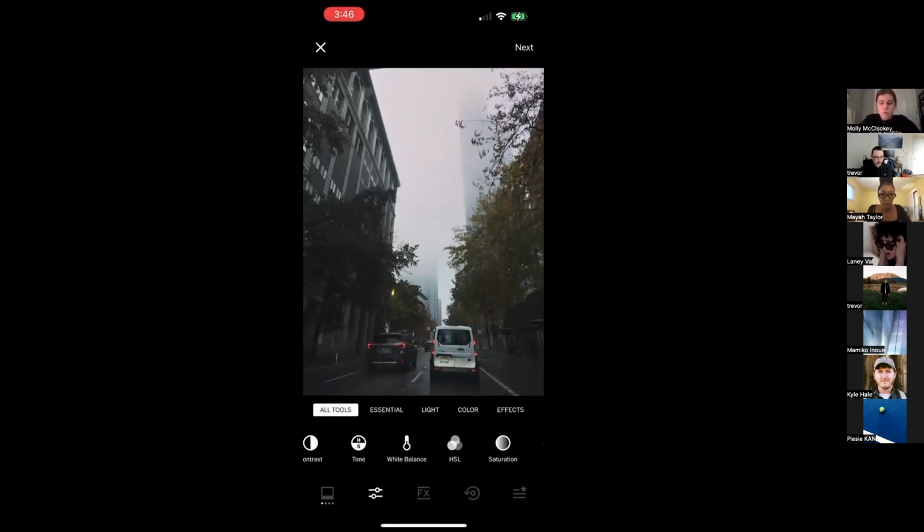Less is more. You can really make drastic edits with HSL. You have to be careful with skin tones in HSL, which we may do a future presentation on. Right now, I'm just focusing on places and landscapes, so you kind of have free rein over those oranges and yellows, whereas when there's skin tones involved, you have to be a little more careful. I'm going to pause here for any questions on this image, and then I'm going to go to more of a sunset image.